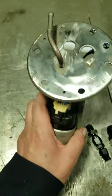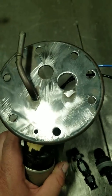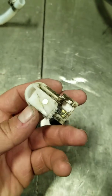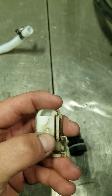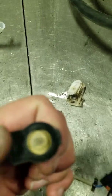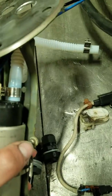Here's the fuel pump hanger. As you can see, the two holes I've cut and modified and ringed out for these existing parts. What came off was this right here, which works as a power and ground. This little gold part that you see right here is a power signal. That comes in from the plug right here, which in turn comes off of your harness. This little guy right here is a ground, which grounds out to your fuel pump, which is right here.